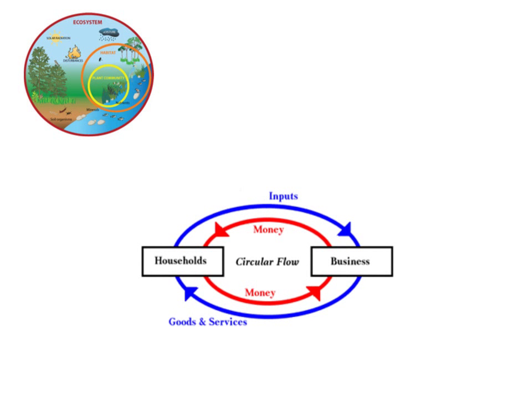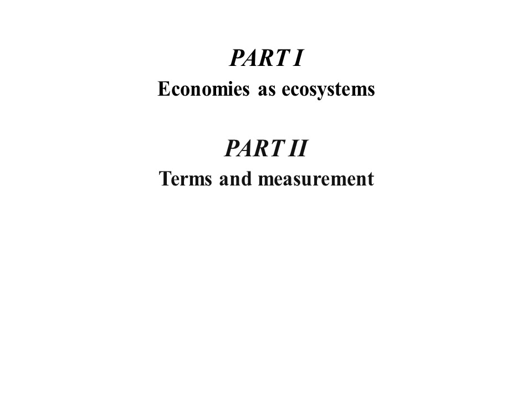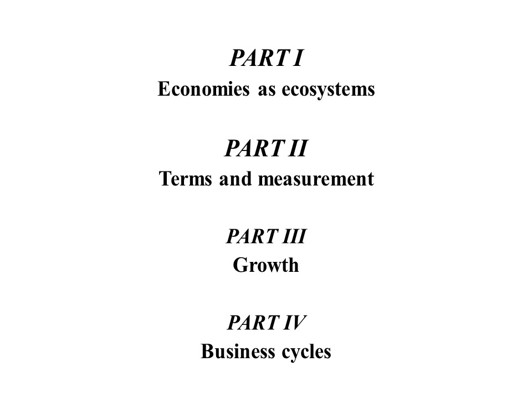The rest of this chapter gives an overview of the role of resources in the economy and the connections between economies and ecosystems. The rest of Part 1 covers how ecosystems work, then explains how an economy is an extension of an ecosystem, and wraps up with examinations of money, banking, and government. Part 2 introduces some of the standard terminology of macroeconomics and connects it to the ecosystem-based approach of Part 1. Part 3 is about how an economy grows over the long term. Part 4 explains the business cycle. But that's all off in the future.